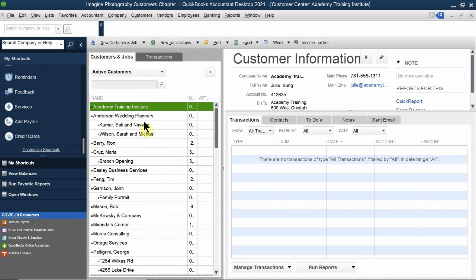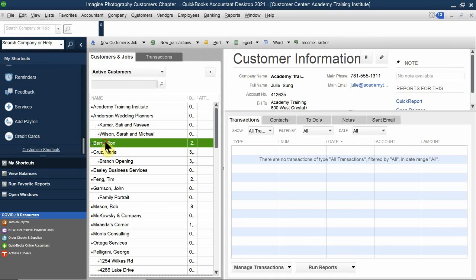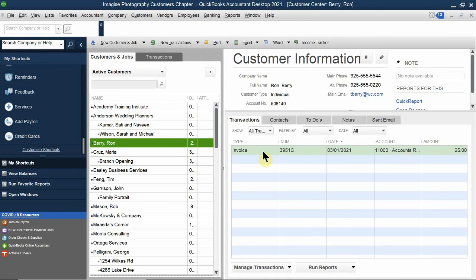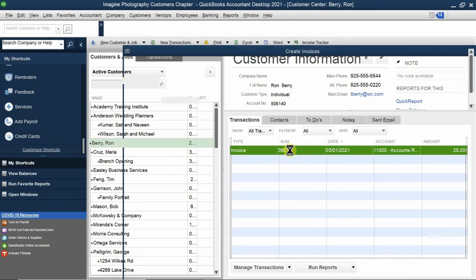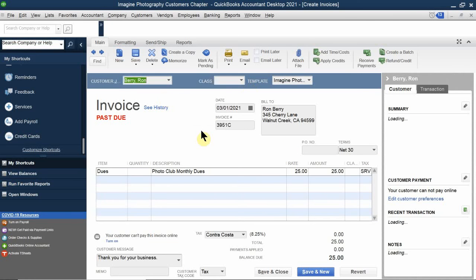It's supposed to show up every single one. So in this case, I do have to go to Ron Berry. So here's his invoice, right? Because you have to manually change all the numbers and sequence and everything. It does have the information that I have here, the dates.